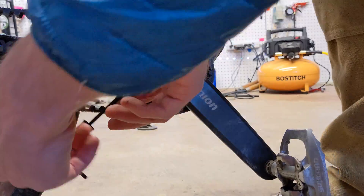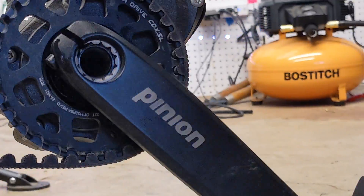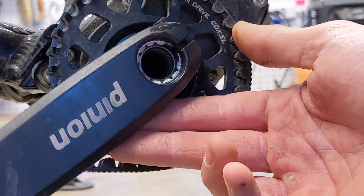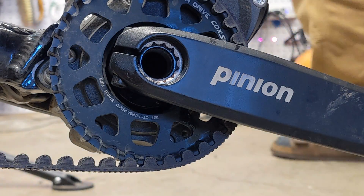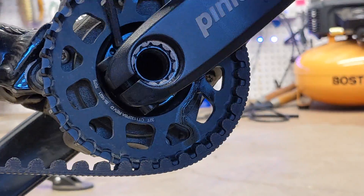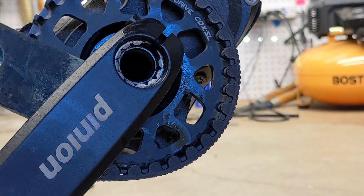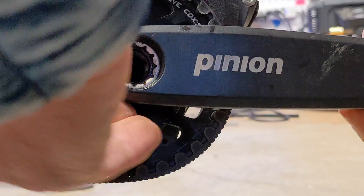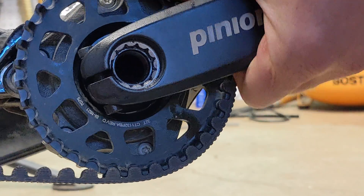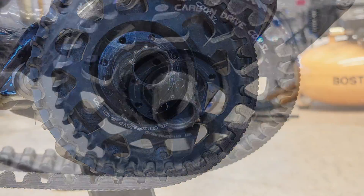So we got that bolt out and now we can take this right crank arm off. To do that, since we can't pull it off the spindle, we are going to use a rubber mallet and gently tap it off. If you try prying you'll probably just damage the cog — I did pry just a little bit but stopped, and went ahead and got my trusty rubber mallet and just gave it a nice little tap tap tap.